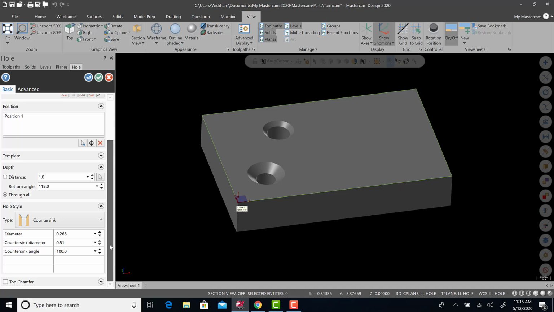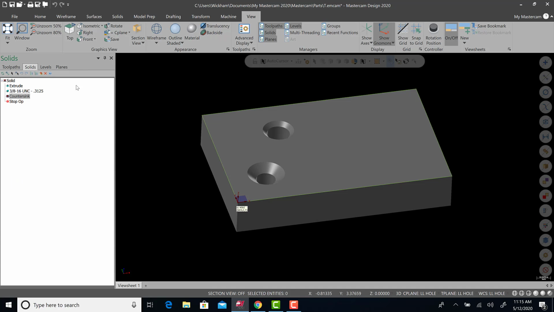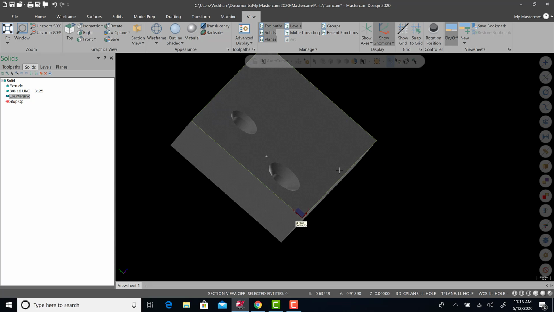It just pops it back up again. You can change whatever you like. Green check. Whenever you change something like that, it needs to be regenerated, or it becomes a dirty operation. This is common in tool paths. It's common in solids. Up on top here, you'll regenerate. Now, make sure as these solids get more in depth, whenever you change something, you regenerate constantly, because if you don't, it becomes issues when saving. Okay, so there's the countersunk hole. That is complete.